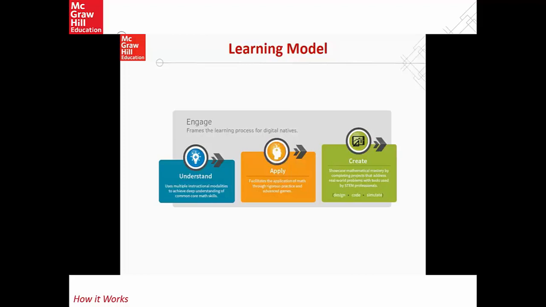So this is what our learning model is, and what I would like to do now is talk about each of these components and what these look like, what they do, and how the students would experience this. So the first component I want to show you is actually a video. It's an introductory video that a student, in this example in 4th grade, would encounter.